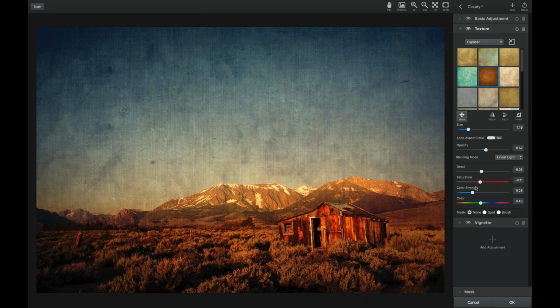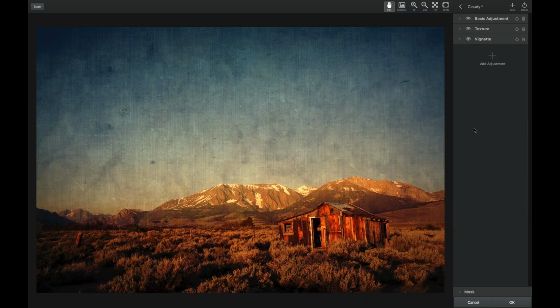So lots of capability on each layer for you to add whatever you need to. Next thought, just because I have one texture layer and then I have this vignette layer, let's roll this up now and see what we have here.